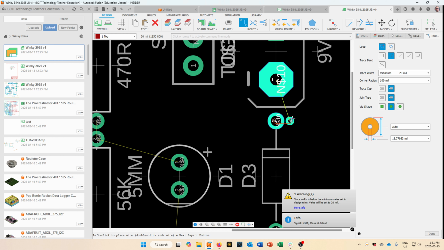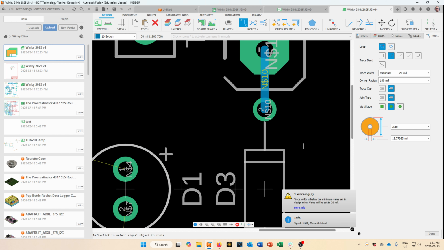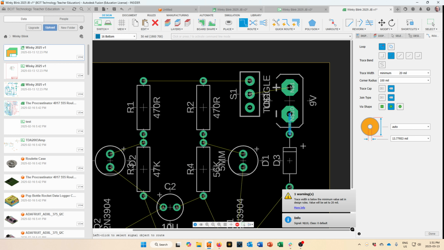Hit the space bar and you can see that that's a via. We don't want that. We're doing a two-sided board, so don't just hit escape, hit the space bar and now start routing. And that space bar flips you from one layer to the next. And you can see now I've got a blue line and that blue line is coming together right in there. Okay, and so the blue line goes down there and that connects those two together.